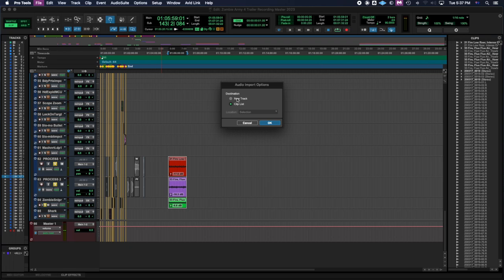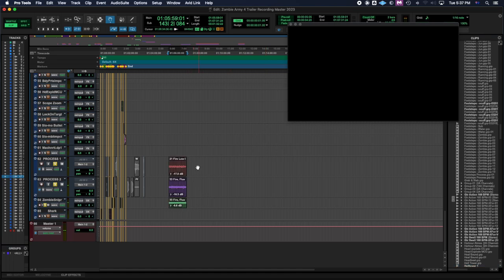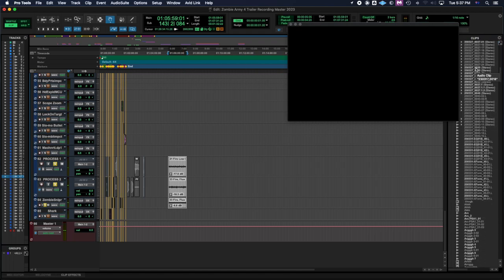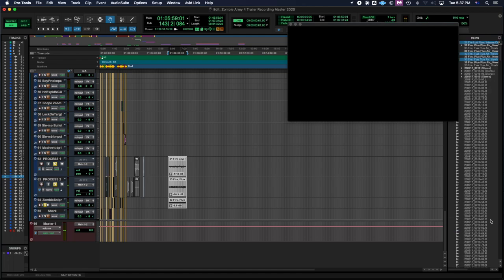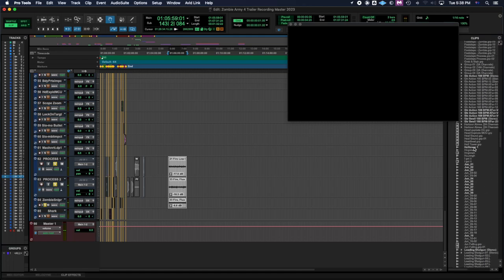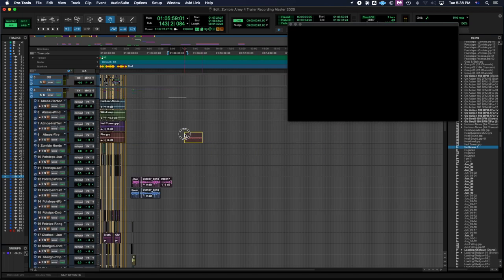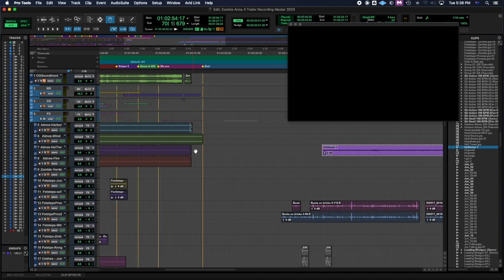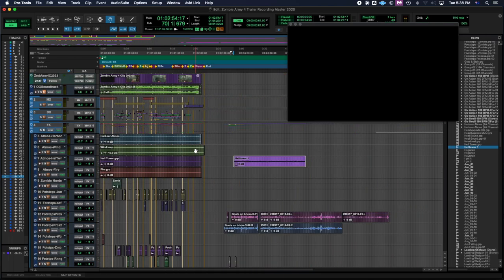Importing back in. It's asking me, do I want a new track? I'm just going to go clip list. What I generally do with that sort of thing is I'll now mute those files. And what did I call it? Hell Tower. So under H for Hell Tower. Hell Tower 1. There's my file. I can bring that in. And that's going to be under one of my Atmos tracks. And I want it to be there, and I want it to move around.